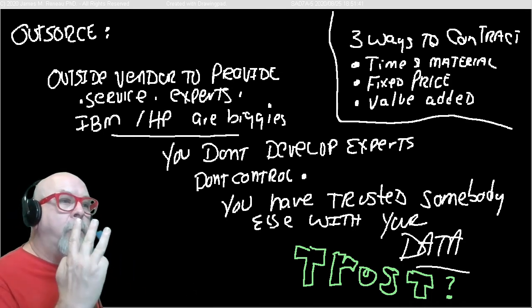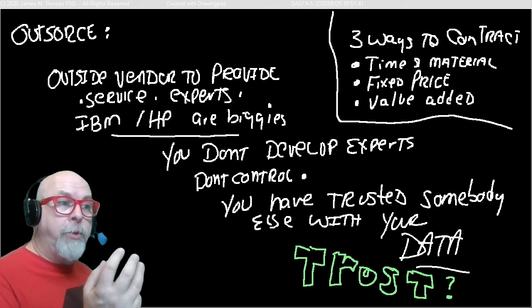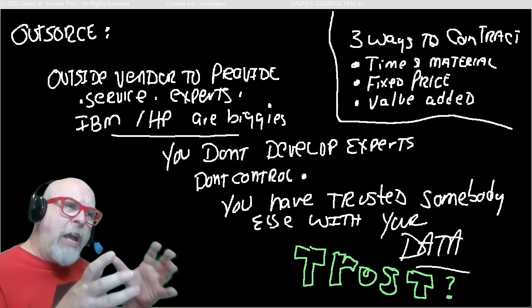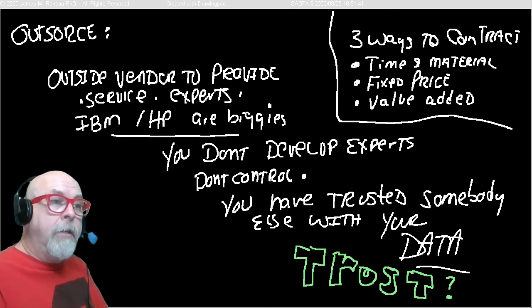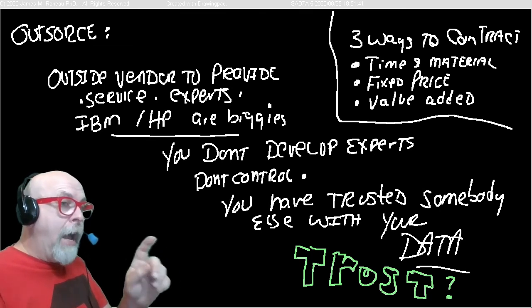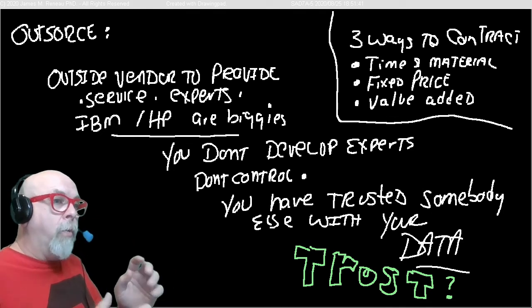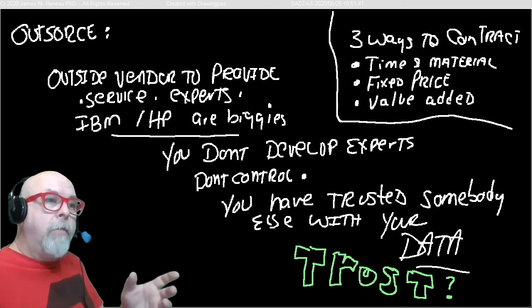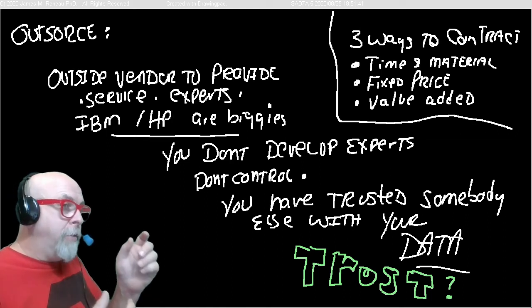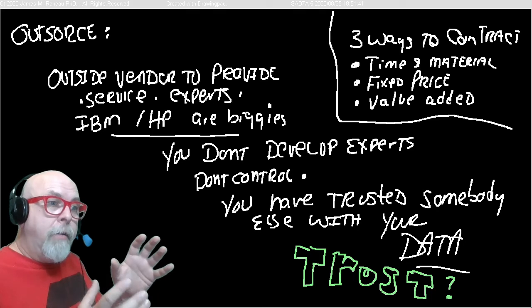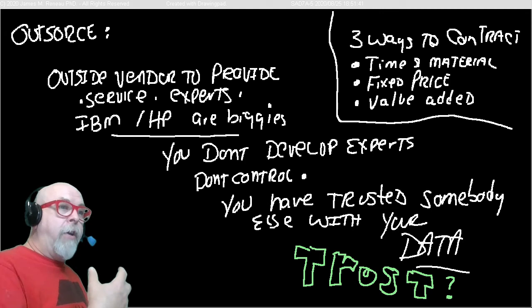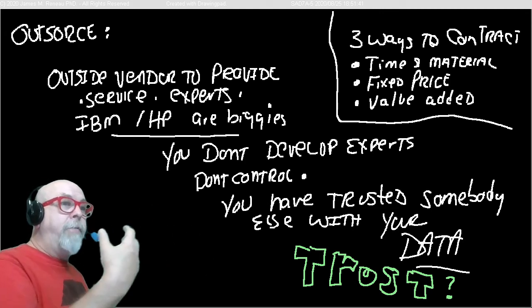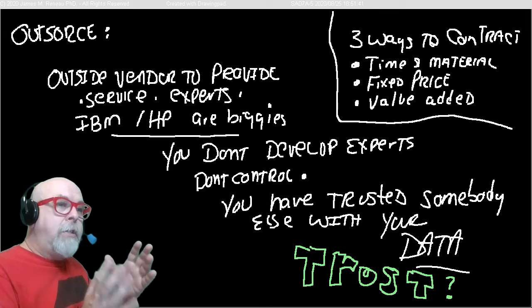There are three ways that we can pay our outsourcers. There are three kinds of contracts in general that we deal with outsourcing companies. The first type is a time and material contract, where we basically say, we'll pay you for every hour or day or man hour or whatever, plus any other costs. We'll pay you this rate. It's a time and material. So if the vendor spends 100 hours, we pay them for 100 hours. If the vendor buys this stuff, we pay them for that stuff. So it's basically just time and material.